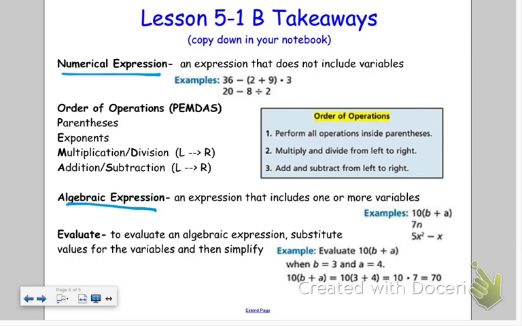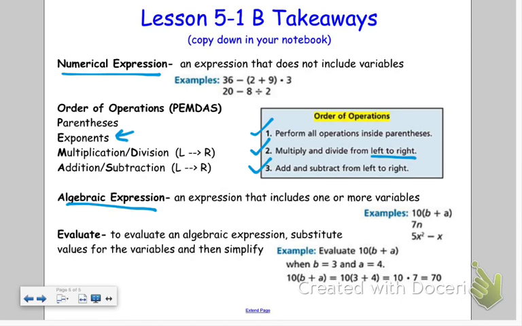Also remember the order of operations. You probably learned PEMDAS, or please excuse my dear Aunt Sally. And one thing you'll notice is in our order of operations, I added something here that we didn't really have in any of these problems, and that is exponents. Exponents typically come after parentheses, and we're going to be getting into exponents in our very next lesson. So in this lesson, all we're really worrying about is performing the operations inside parentheses, multiplying and dividing from left to right, and then adding and subtracting from left to right. We'll get into exponents later.